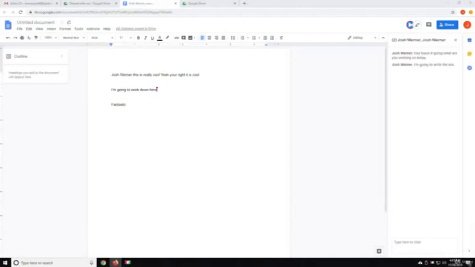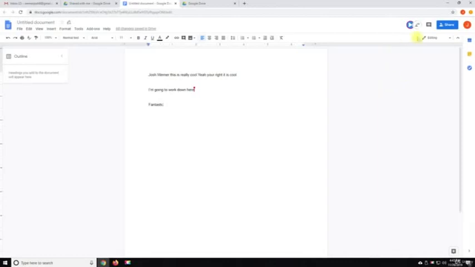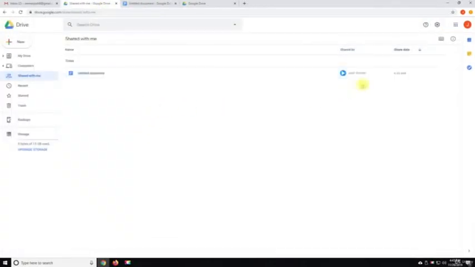So you can not only collaborate with one another, but you can communicate by chat and then work through whatever project you're working through. So it's a really cool way to collaborate with people and work with people on different things. And you can see when somebody edited it last and all that. You can see right here the share date, 4:45 a.m. Okay, it doesn't show the date, but it was shared with me.